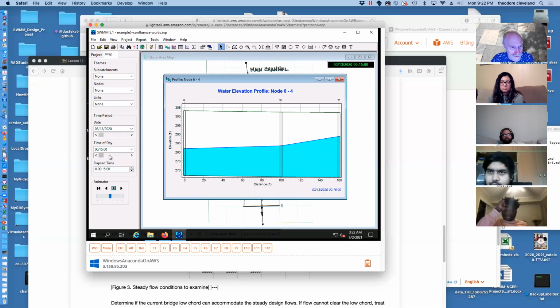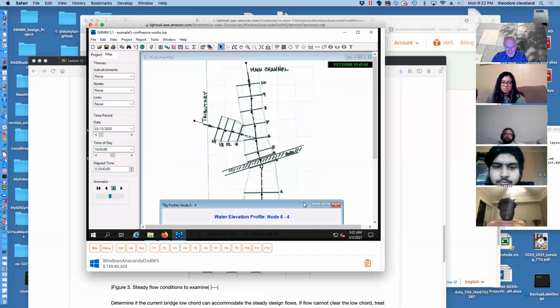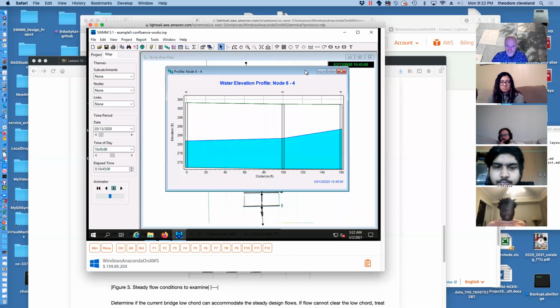And our magic number is 290. So according to our simulation, we're still below elevation 290 on our steady flow cases.